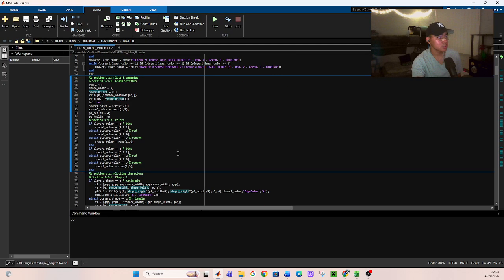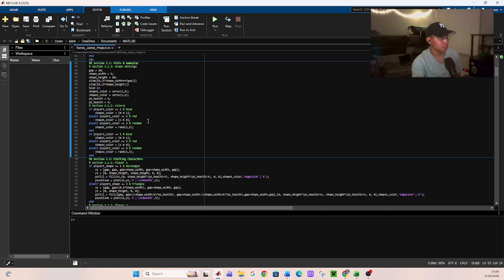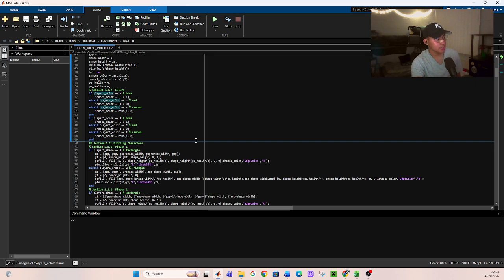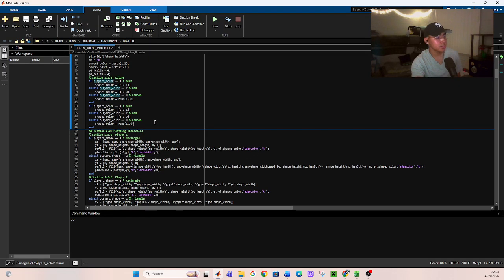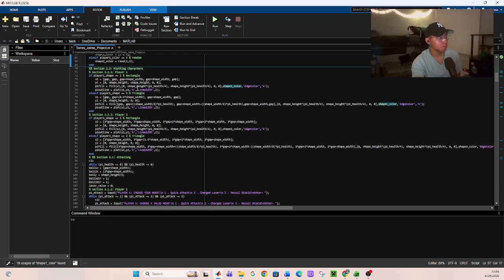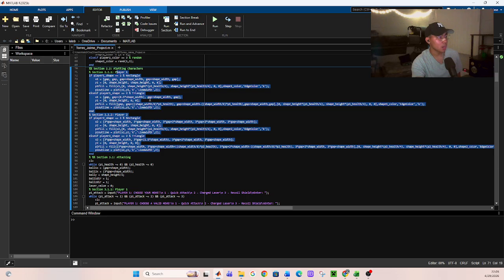Next up is the plots. So at the very beginning, I have some pre-allocated variables, and then I have the colors. I'll go into more about the colors during the laser charging section because it brings out more, but essentially the colors get pre-allocated to a matrix, an RGB matrix, 1x3. So next up, we have the plotting. So for the specific players, obviously there's two options. You can either be a rectangle or a triangle.